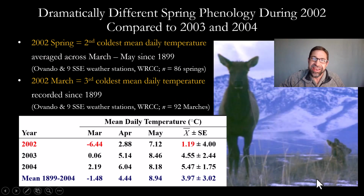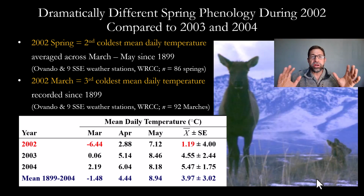So why? Why was calf mortality so much higher in 2002 in comparison to 2003 and 2004? You'll recall at the very beginning of this case study, I mentioned to you that sometimes in wildlife research, you just get lucky. And we got lucky.